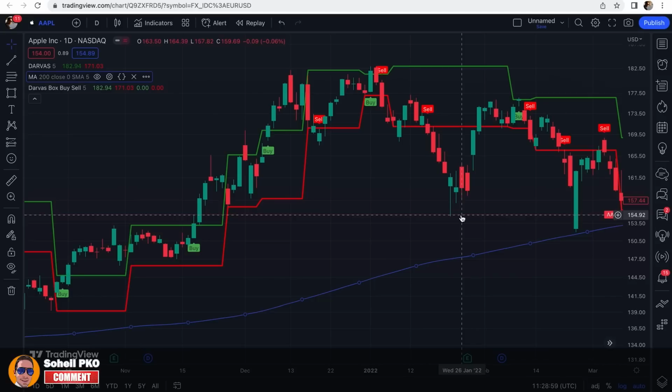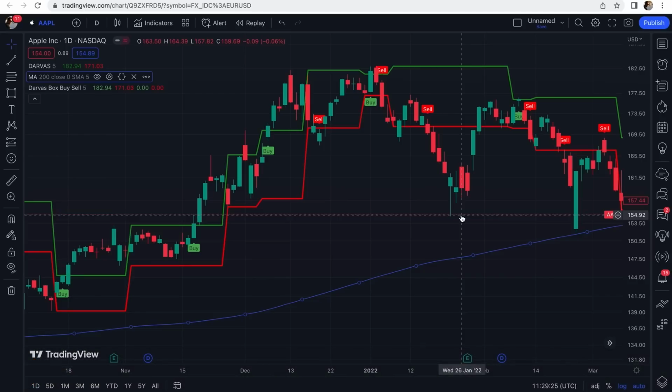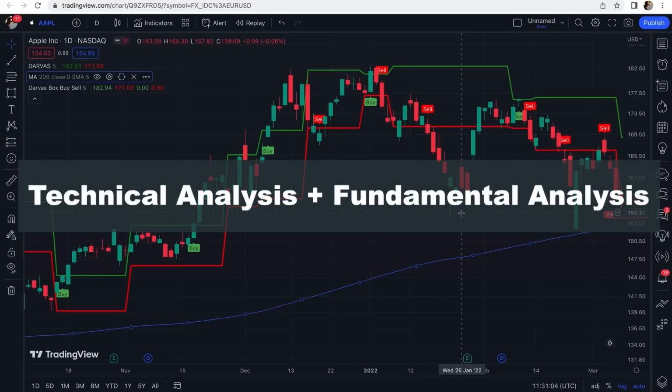Alright, although the Nicolas Darvas strategy is largely based on technical analysis, Nicolas Darvas combined it with fundamental analysis. For example, he checked the overall trend of the market and only bought when it was in the direction of the overall trend. He recommended not buying stocks when the major indexes are in a bear market or when volume is flat or declining. He also checked whether the stock was in a strong sector with increasing volume and rising earnings. So you must pay attention that the strategy that Nicolas Darvas used was a combination of technical analysis and fundamental analysis, and he only took positions in stocks that were both technically and fundamentally strong.